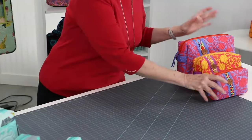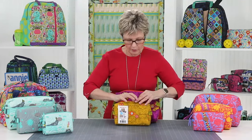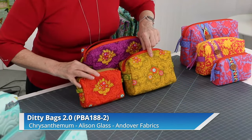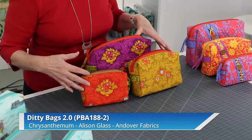Scoot those over. Another option is to skip the borders entirely, as we did on this set of bags. It had a great motif on it, and I didn't feel like the border would add anything to that, so I fussy cut to try to center those motifs in each area and just skipped the borders completely.